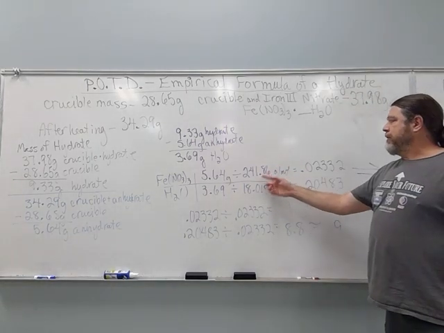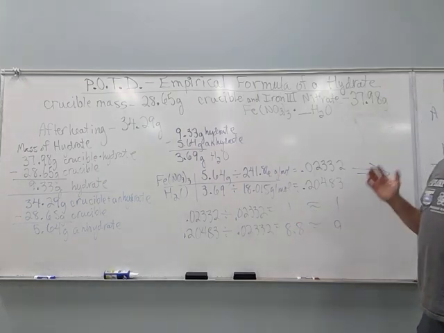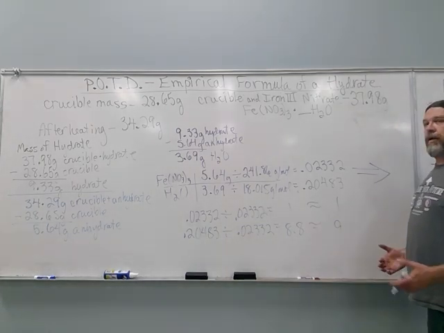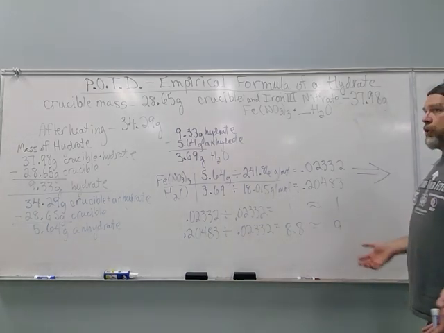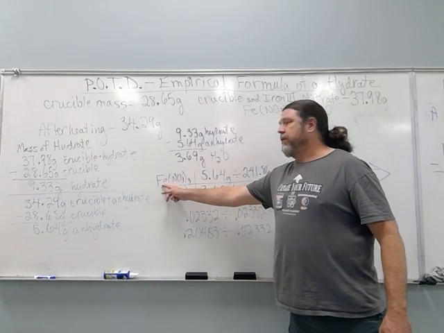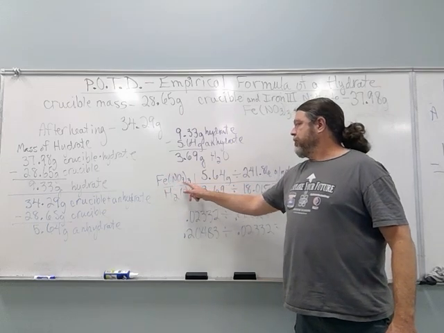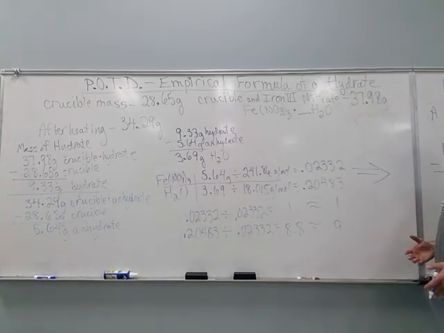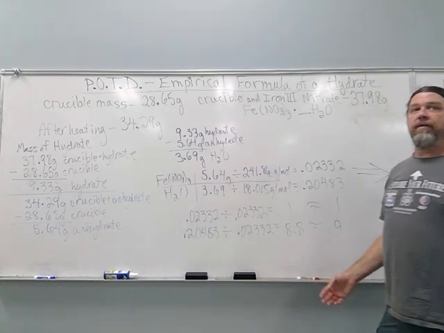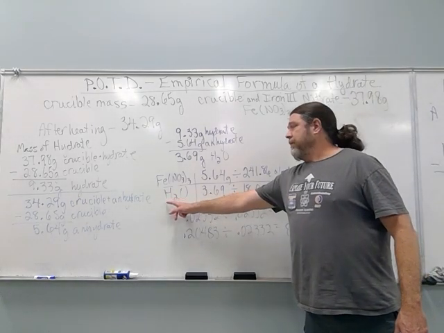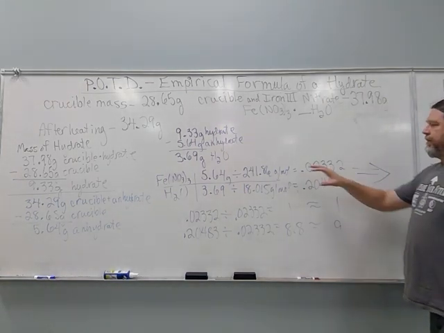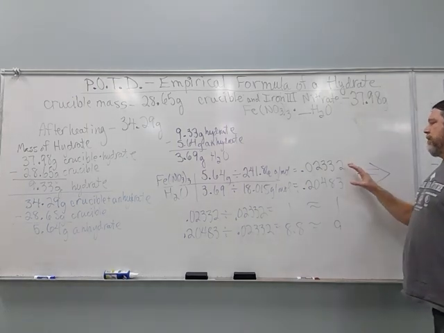We divide each by its molar mass. The molar mass of anhydrous iron 3 nitrate is 241.86 grams per mole. I could show you how it is this in a separate molar mass calculation, but it's basically the molar mass of 1 iron, 3 nitrogens, and 9 oxygens times their molar masses and then summed up. Water's molar mass is 18.015 grams per mole, reflecting molar masses of 2 hydrogens and 1 oxygen. And these are our results when we divide our samples by their molar masses.